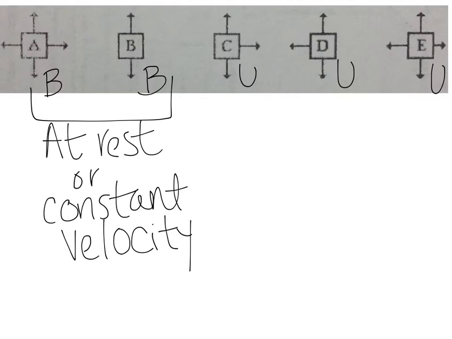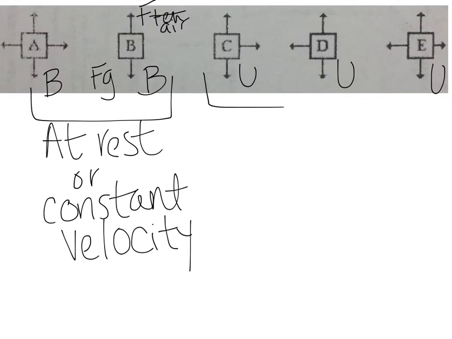For instance, if this was a tension force and this was gravity, if they are equal, then that rope could be pulling that item up at a constant rate. If this was instead an air resistance force going up and gravity going down, it could be falling at a constant rate. So it could be any direction for both A and B.